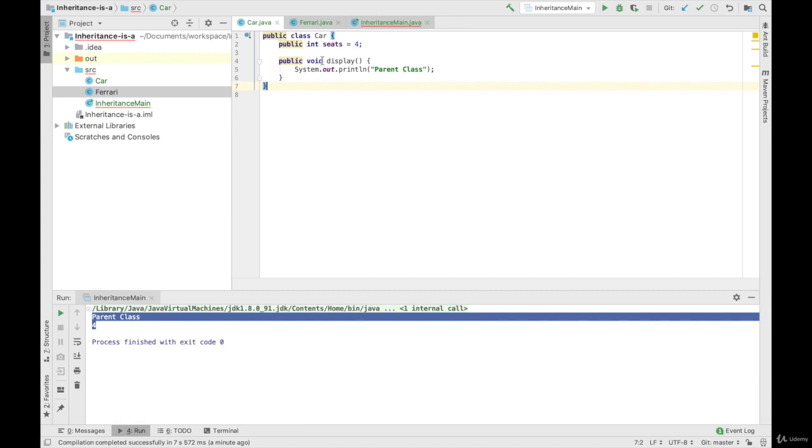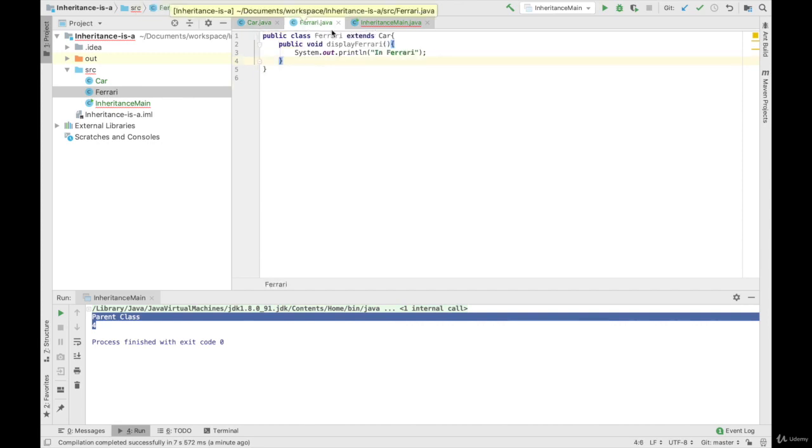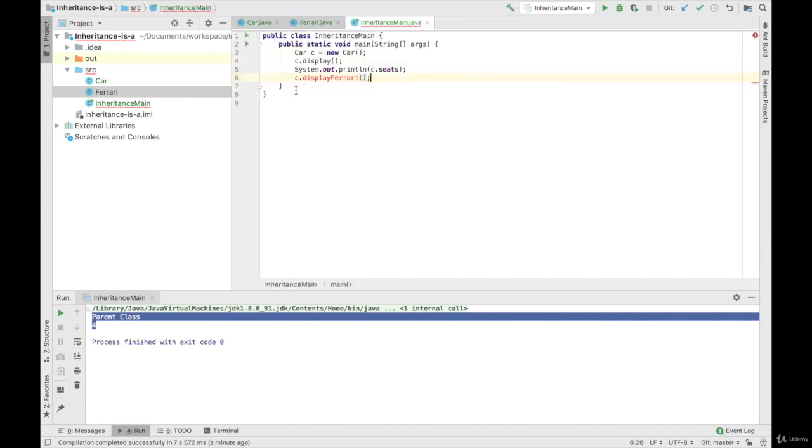So the properties and methods that we have defined in the Ferrari class are not by default available to the car class, because car is not extending Ferrari, but Ferrari is extending car. So this statement is invalid over here. I'll just comment this out.